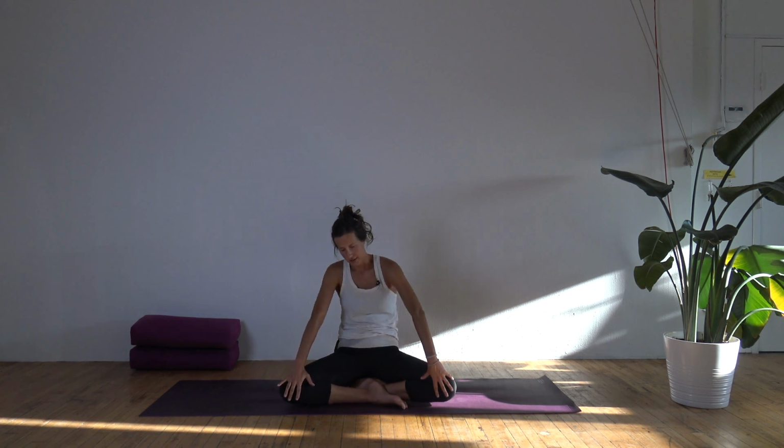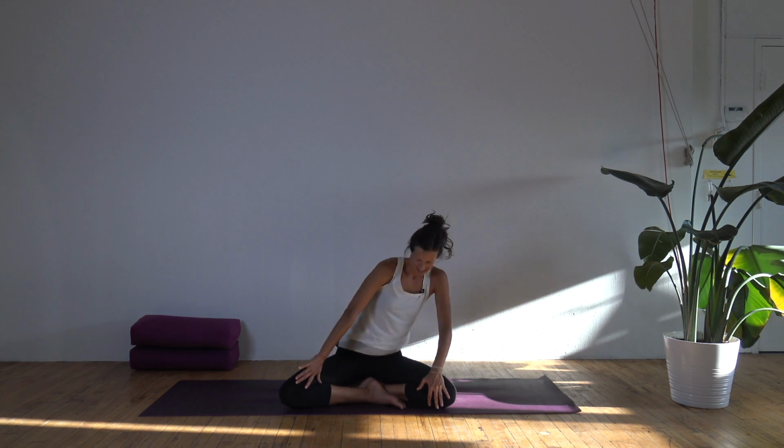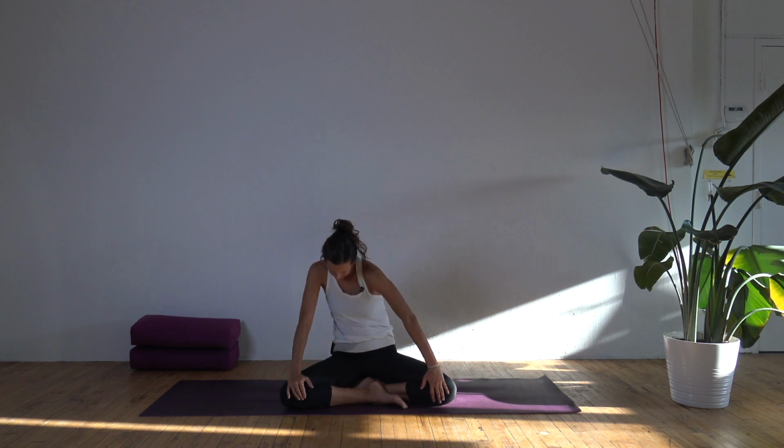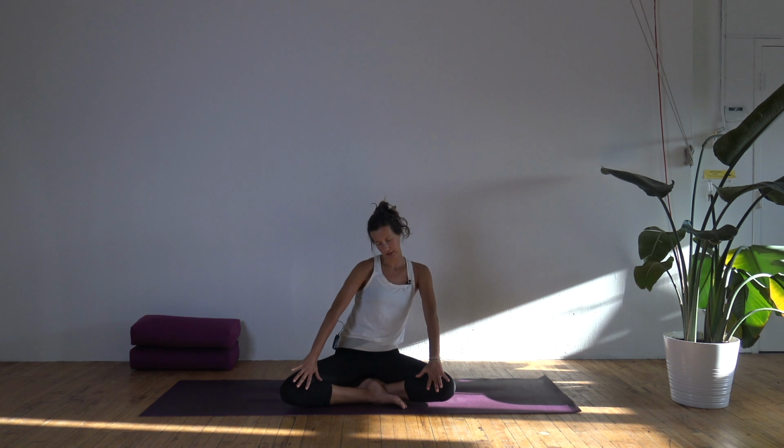Good, and then reverse your direction, counterclockwise. Good, finishing off your last circle, coming back to center. Just give yourself a few shoulder rolls, forward, up and back. Good, and just the opposite way. And then inhale, shoulders up towards the ears. Exhale, drop them down. One more like this. Inhale, lift, squeeze. Exhale, drop them down.